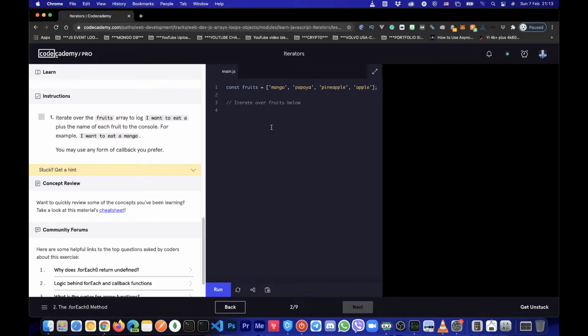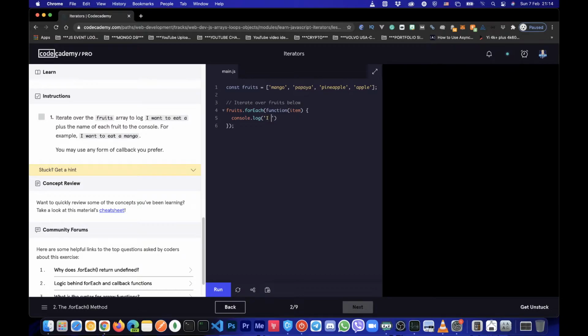call the forEach method on our fruits array. So forEach parentheses, and now let's create our callback function. The parameter for the callback function will be every item in this array. And now let's console log "I want to eat a" plus the name of each fruit.